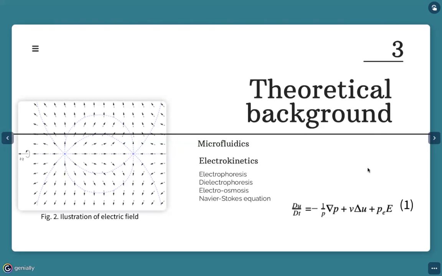For the theoretical background, it is important to talk about the electrokinetic phenomena present in microsystems. These phenomena are studied by electrohydrodynamics, which is the coupling between an electric field and the movement of particles or fluids. Electrophoresis is defined as the movement of charged particles by an electric field distributed in a solution. This displacement is made with a mobility that depends on the characteristics of the charged object.